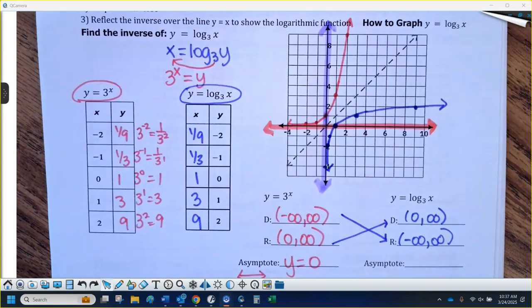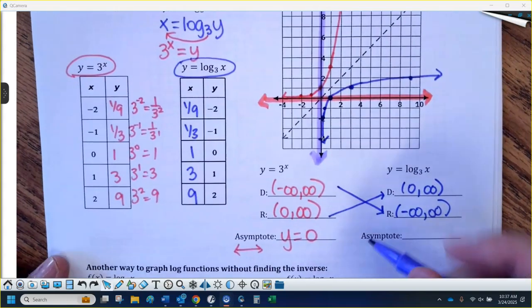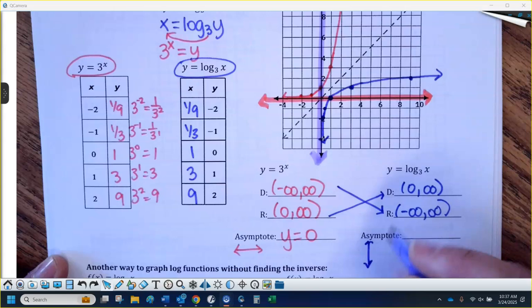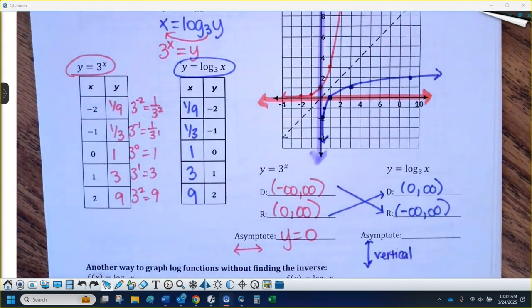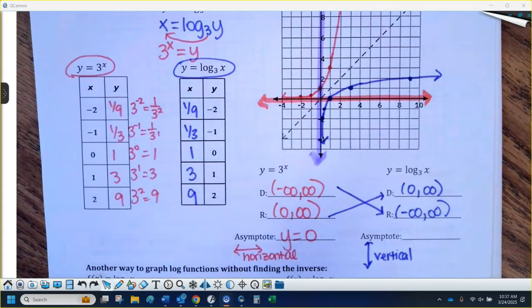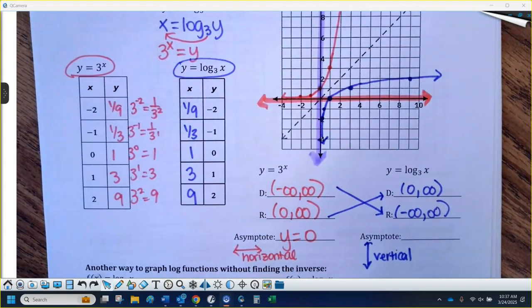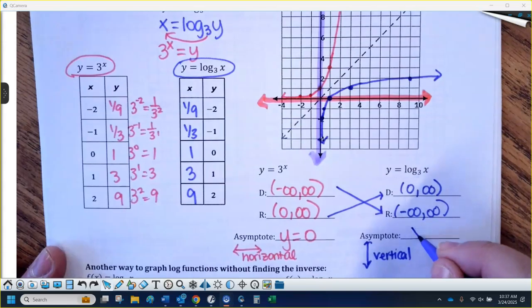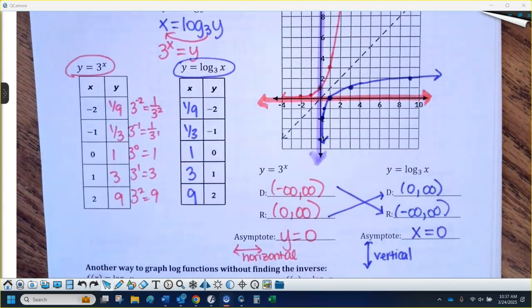The other thing that's different about the log function, the asymptote for a log function is going to be a vertical line. That vertical line is preventing me from plugging in an x value that would cause me to take the log of a negative number. So it should be a vertical line. Sorry, forgive me, I should have written horizontal on this one. So for this vertical one, I call it vertexal to remind me, it's x equals whatever your asymptote is. In that case, it's the y-axis, which has the equation x equals 0.